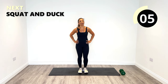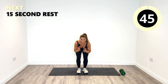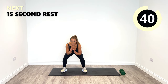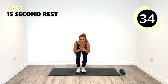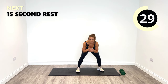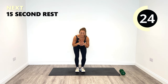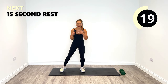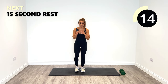Side squat ducks. Shall we do it for the last time? Yes, let's go. Duck in the middle. Left side. Duck in the middle. Right side. Good job. Twenty-five seconds to go. Great work. 15 seconds left.